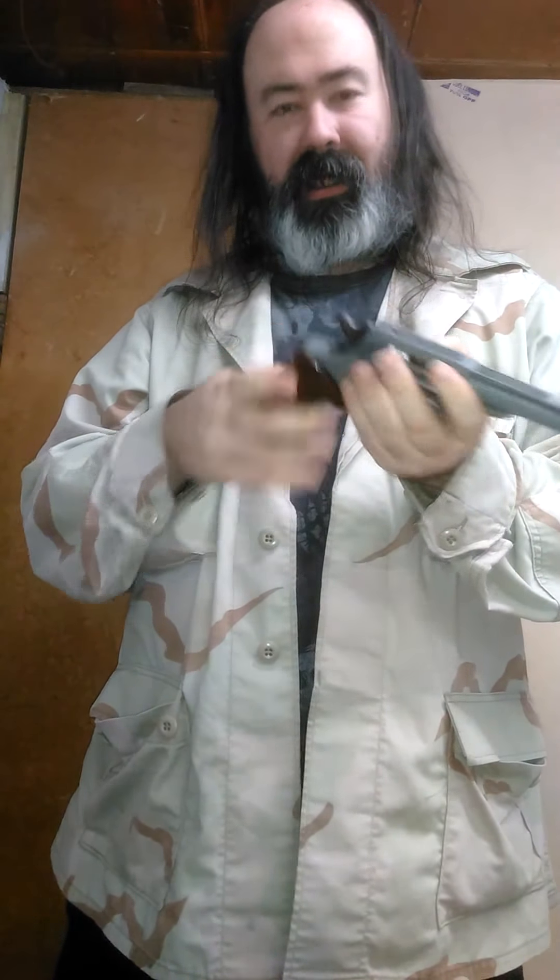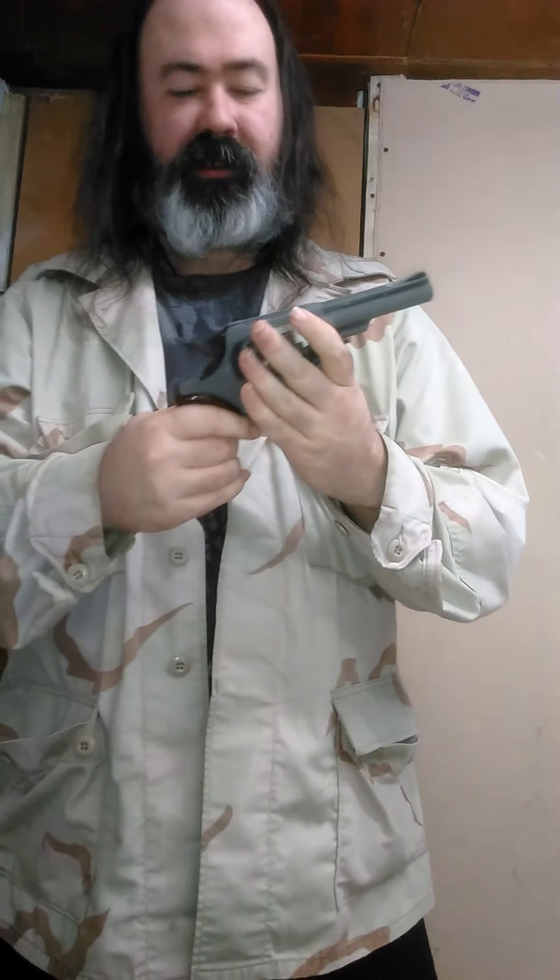Now for a gun I'm not happy to touch — an RG-38. These were made in Germany, kind of a copy of the Smith & Wesson. Six rounds in .38 Special, double and single action. This gun does work, but if you go back to some of my older videos, you'll find it was wildly inaccurate. Now we know why the previous owner just wanted to get rid of it when we found it in a box in the back of the armory. It's still a functional firearm, so it has that going for it. The RG has gotten the nickname that it stands for Rotten Guns. Not too happy I own this one, to be honest.